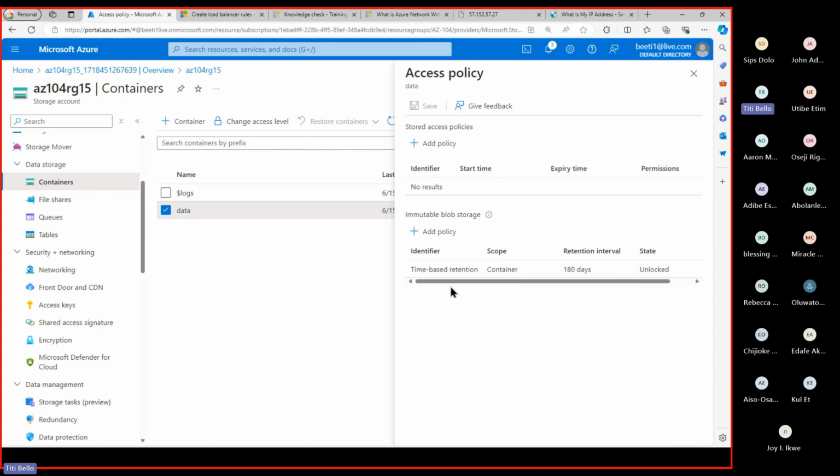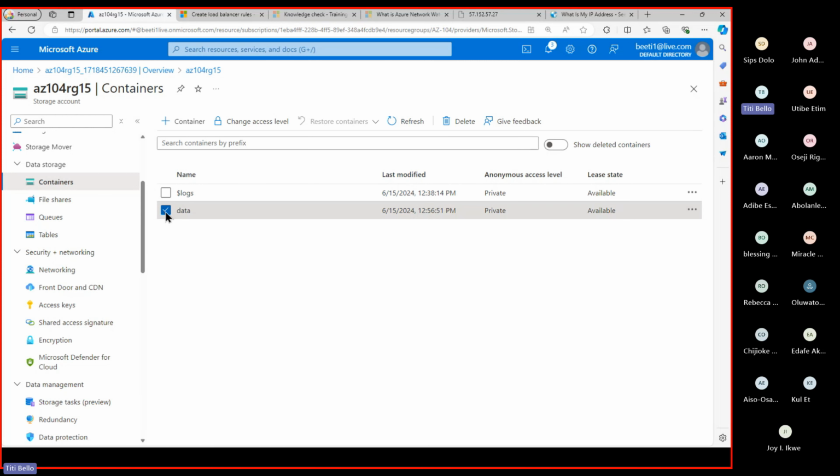Currently the state is on block, which means any data in the storage will still be allowed to be accessed for now. So until you reach this period, after this period, the data should be deleted. That's what it means. So that's simply how to create your container and then set certain policy against it.